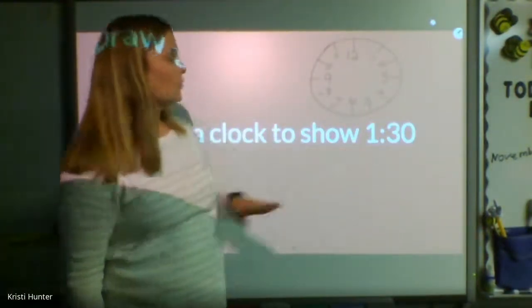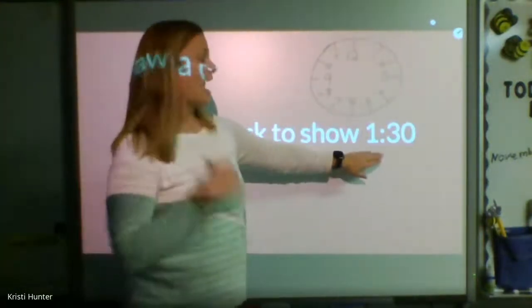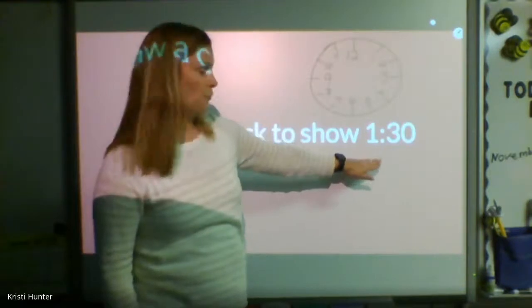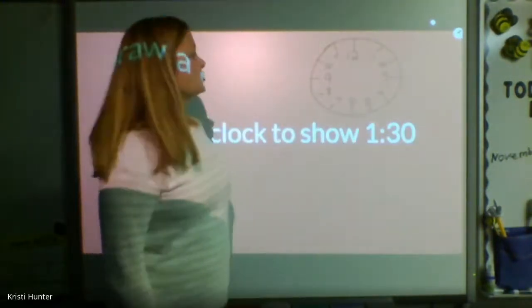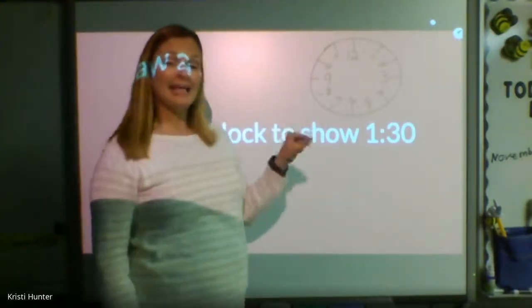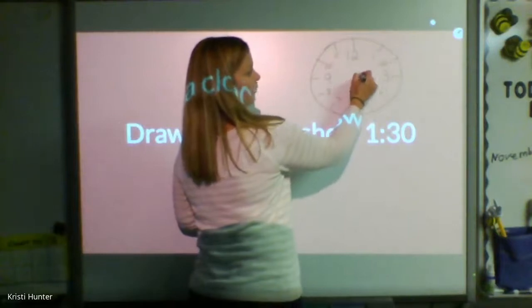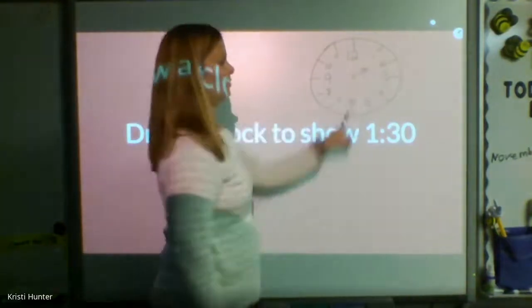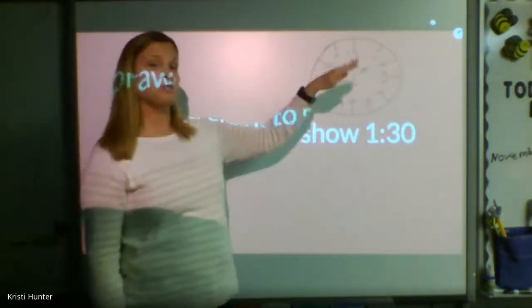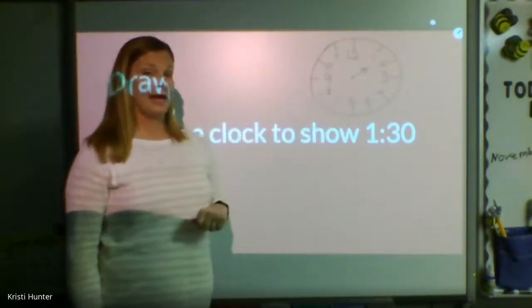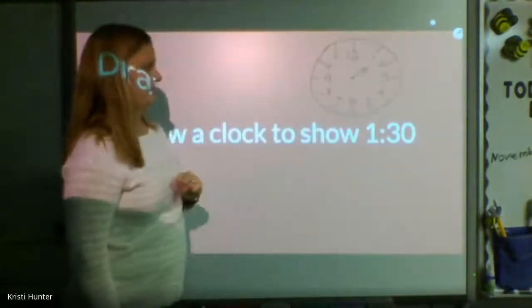1:30. So when I try to draw 1:30, I don't want to point right at the 1 because that means it's exactly 1 o'clock. So what I want to do is point in between the 1 and the 2. So I'm going to take my little hand and point at that spot in between the 1 and the 2. I'm not going to touch any of those numbers. That's the long hand. The long minute hand reaches out and touches those numbers.